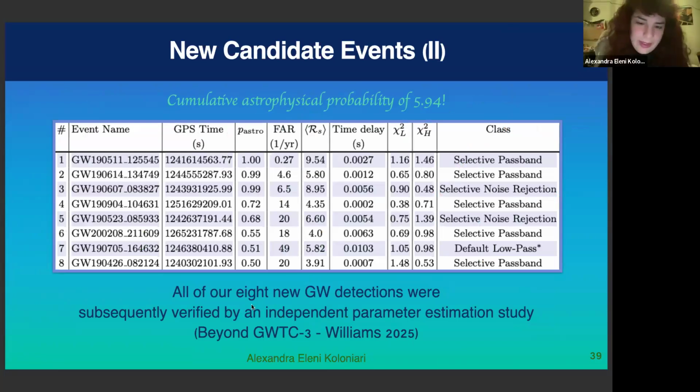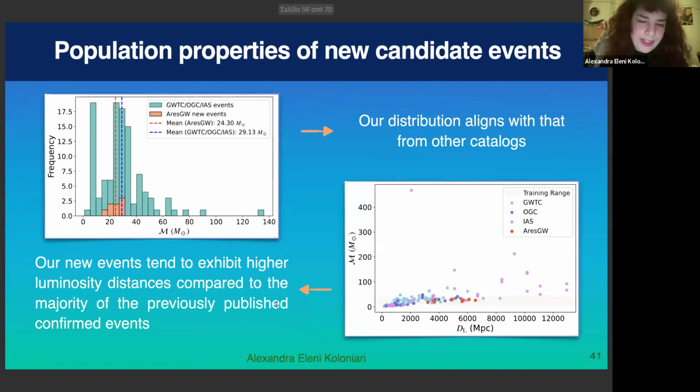Well, there were detections from other pipelines that have similar or higher luminosity distances, so they do not change much because they are also small in number. They are only 8, so they don't change the results as much. Also, you can see that there are other events that have a much bigger luminosity distance, so they don't change much. What we can say is that we are more sensitive and we can detect more events. So that's the only conclusion, basically.